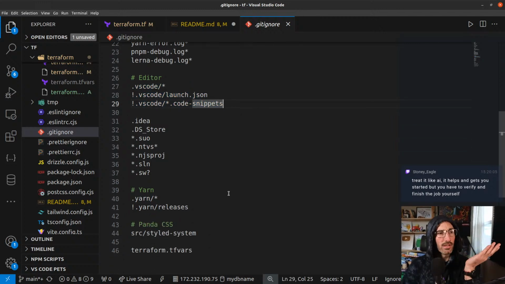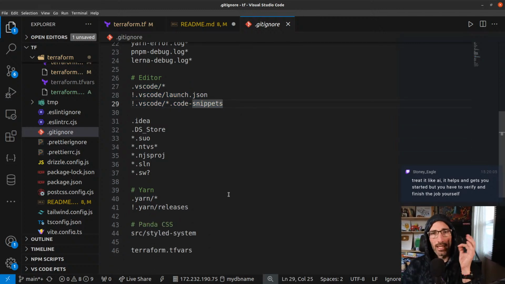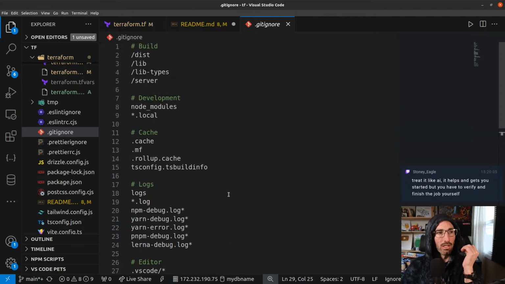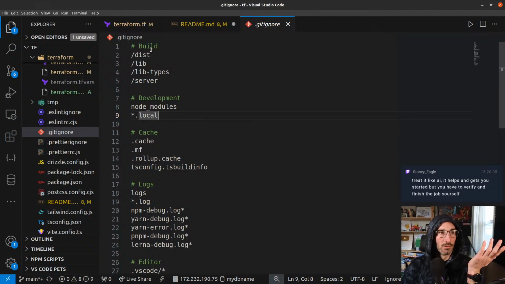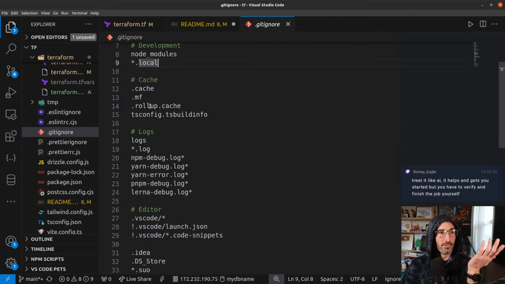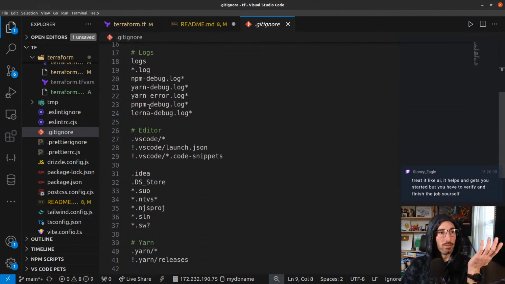It doesn't include anything that's language specific. There is the runtime, so there's Node.js, and the Node modules get ignored. I don't know what any of this other stuff would do.